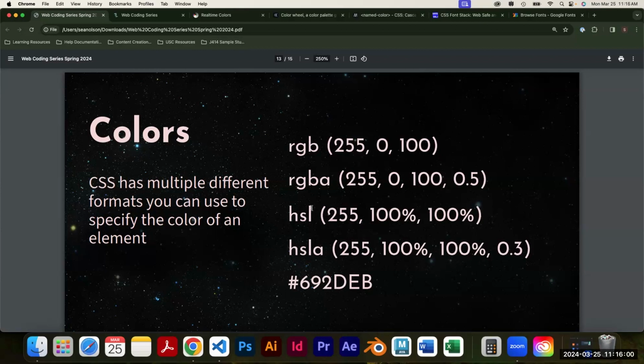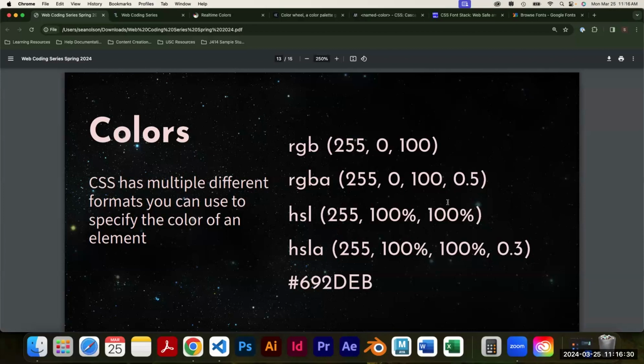And then we have hue, saturation, and lightness. You also might hear hue, saturation, and brightness. The same thing. This first value is the hue, so it's a color between 0 and 360 based on a color wheel. Saturation is a percentage between 0 and 100. 100 means that it's fully that hue color, and 0 means that it's like gray. And the percentage is going to be differences between those.